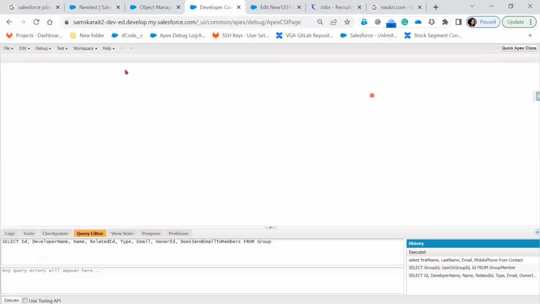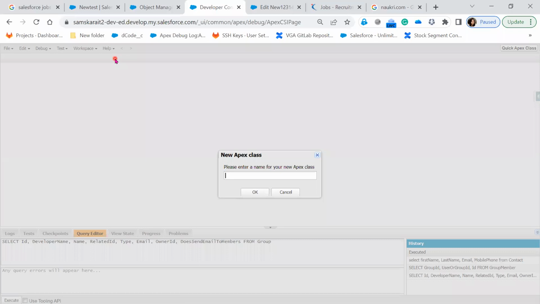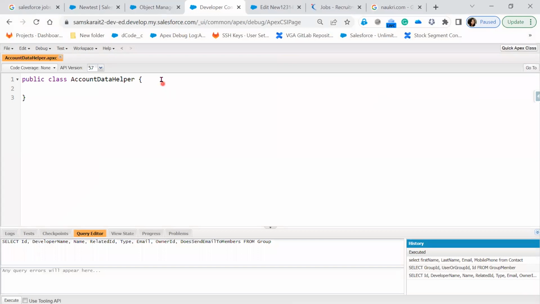Let me open the developer console, File, New, Apex Class, AccountDataHelper. Now, how to write a method here? A non-parameterized procedure.